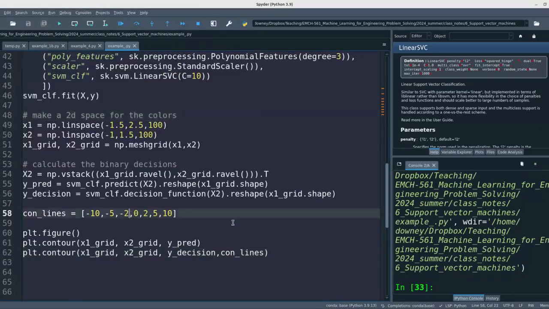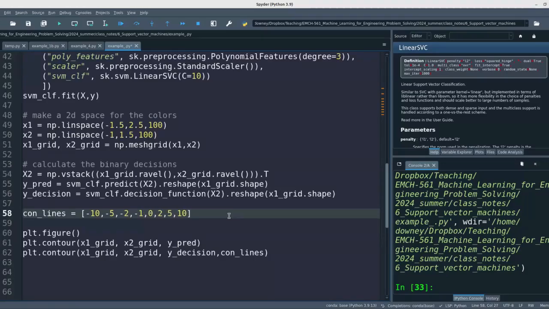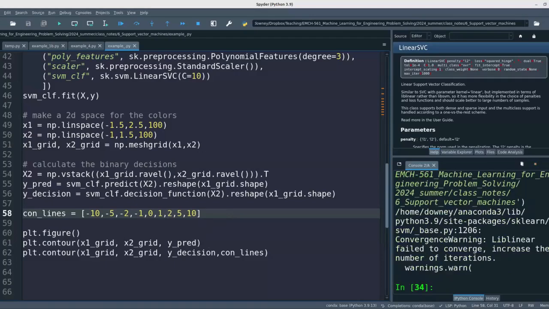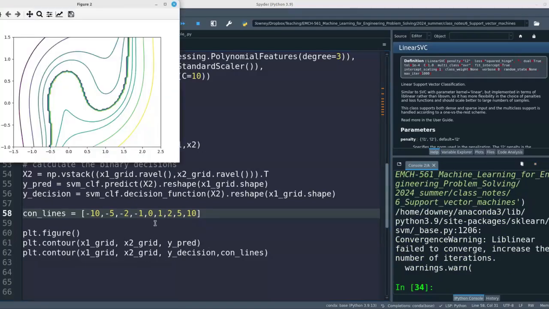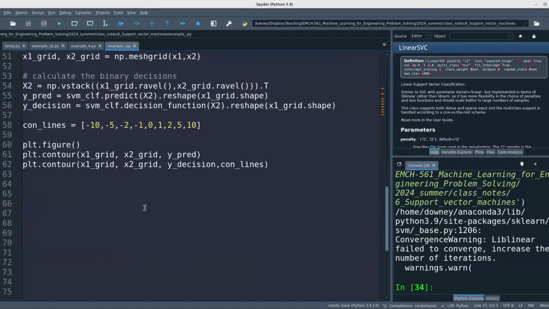You know what I kind of want is a negative 1 comma 1 comma. I want some confidence lines that get a bit closer. There we go. Right? And so you can see that stuff out here you're really confident in, and as you get closer and closer, you're less and less confident, which makes sense. All right, I think it's time to throw our data on top of this.